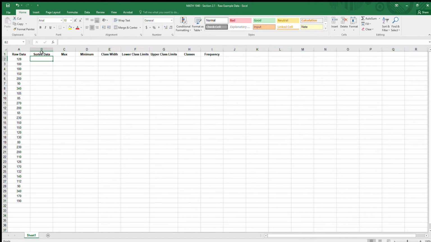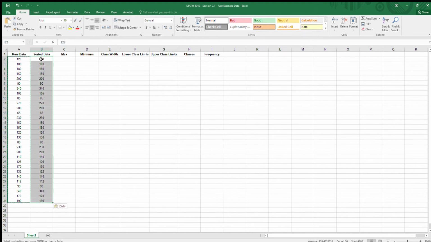Now the first column that we have to complete on our own is the sorted data, or column B. So what we will do is we will highlight all of the raw data entries from column A. Control C, we get the dancing ants that lets us know Excel has copied this information to the clipboard. We will click on cell B2 and then press Control V. That will paste all of the raw data into the new sorted data column. So we're now done with column A, so we don't want the dancing ants anymore. We press Escape, and you can see that's all that's left that's highlighted is everything in column B.